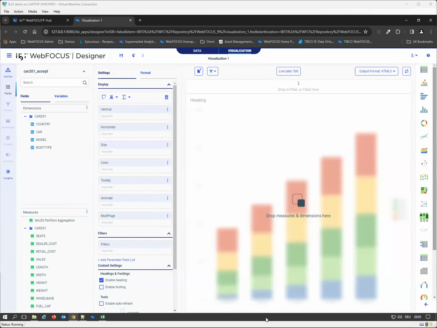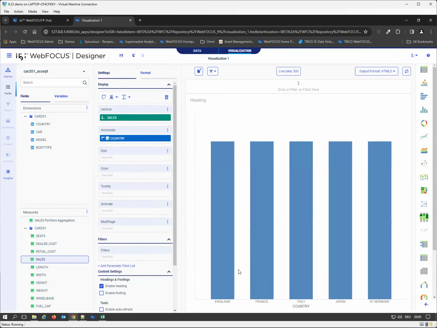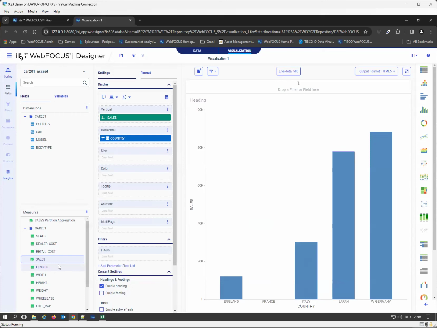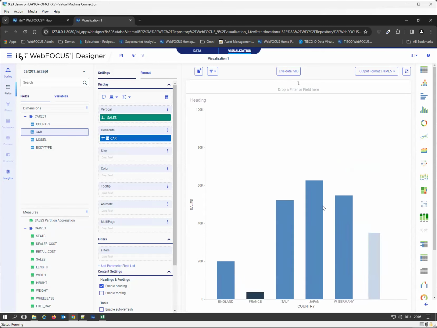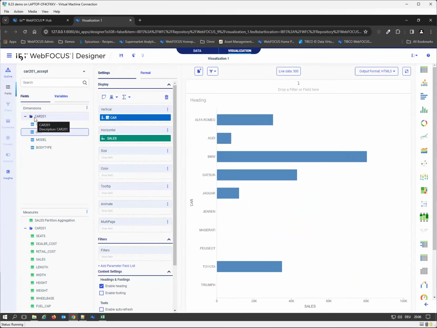Hello, in today's session, I'm going to cover a little specific question that I got from a customer today. The request was, hey, I'm building a report in Designer. So we're building something here for my sample on car. We've got something like my country on here, but we can also replace it by the car itself. So I've built a report. Quite okay-ish. Working with it, let me rotate it. So I've got my report in here.